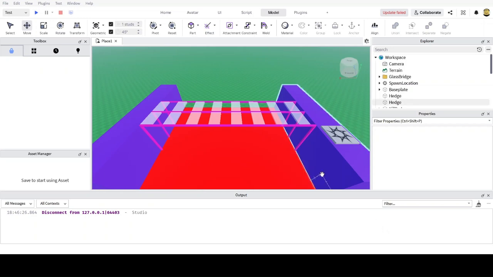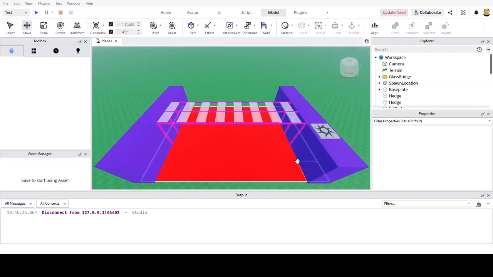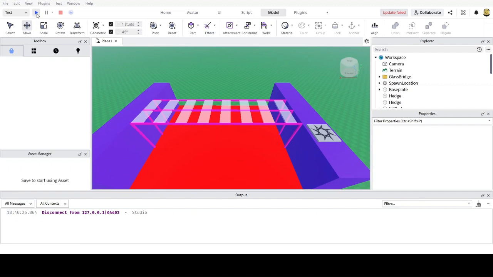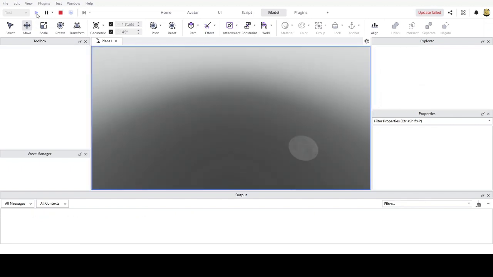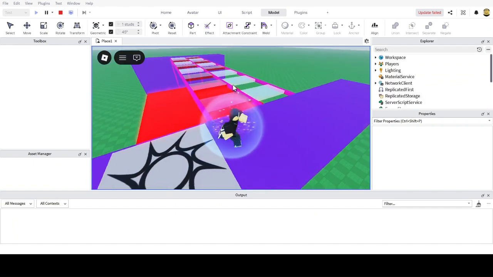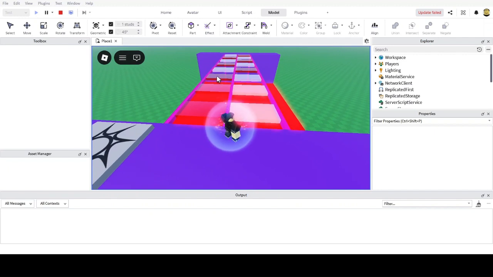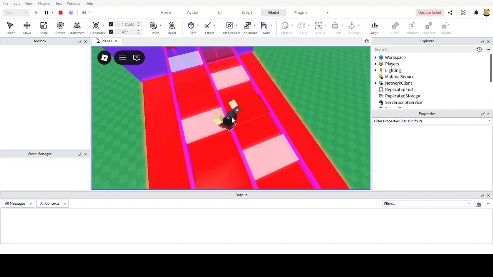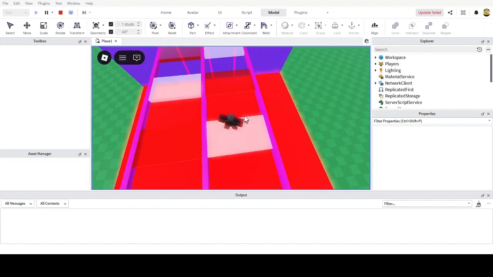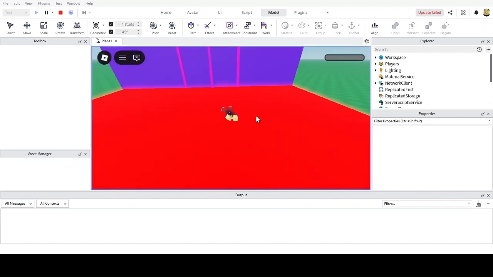Hey guys, today I'll be teaching you how to make a glass bridge system in Roblox Studio. So if I hit run, you will see some glass pieces red in color, and that means that these glass planks are not safe to stand upon. The white planks are safe to go. However, if you go on a red colored plank, you will fall down and you will die.